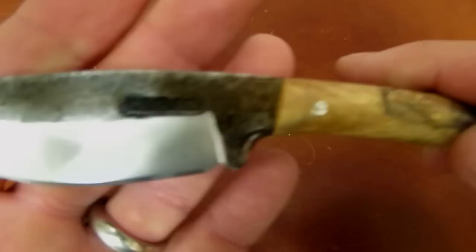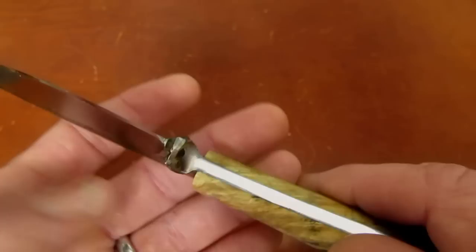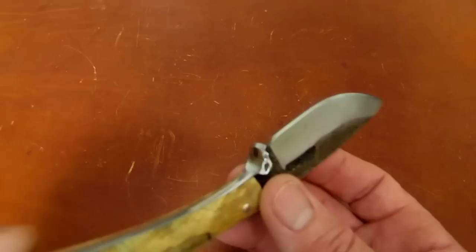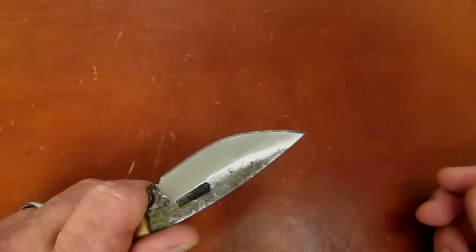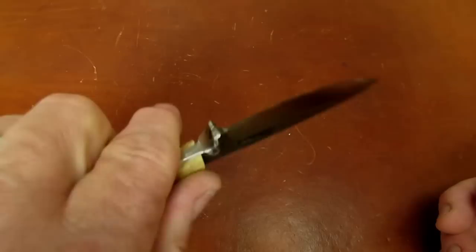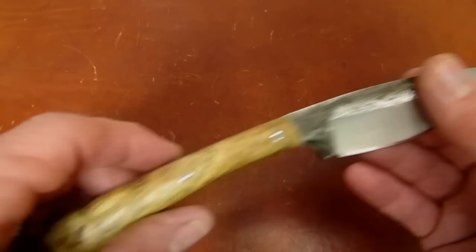There are a couple of things that make a Lon Humphrey knife recognizable. First, they have 'Humphrey' stamped into the forged flats — that's a good indicator. Also, there's this big glob of forged steel in the ricasso area of the knife. It happened a little by accident as he was prototyping back in the day. Although it looks kind of goofy, when you put it in your hand — oh baby — it's almost like a trigger shoe on a gun. It's this big, broad, super comfortable finger guard. Man, is it functional, and it looks cool once you know what it is.